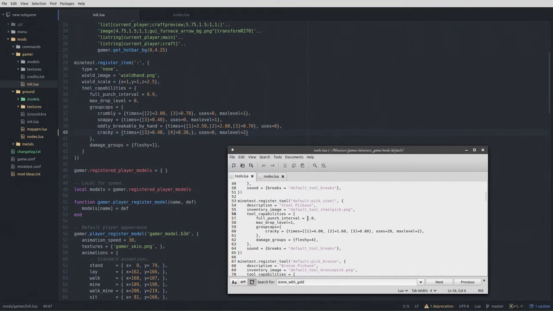Tool capabilities, full punch interval: how much time you need to wait between punches, or between the beginning of one punch and the beginning of the next. I really don't know where it's measuring its interval from. Max drop level, I'm not really sure what that means, because I've never really seen that.